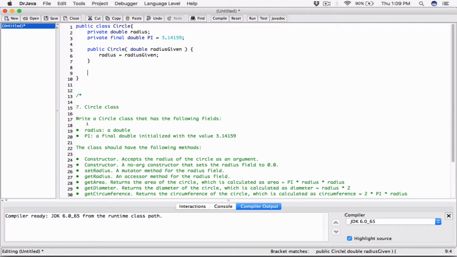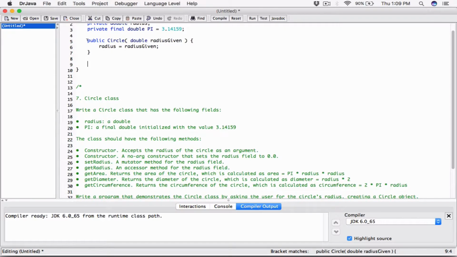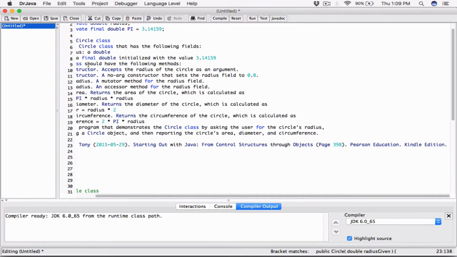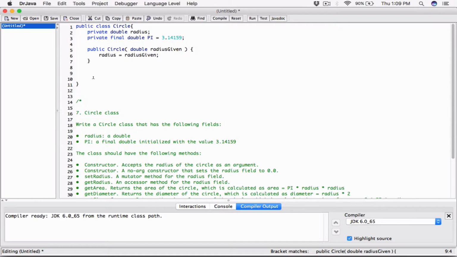All right. Now let's move on to the next constructor, which is a no-arg constructor that sets the radius field to 0.0. In other words, a constructor just like this that accepts no argument, and it sets the radius field to 0.0. So it's just going to be like this one. I'm just going to copy it and paste it.